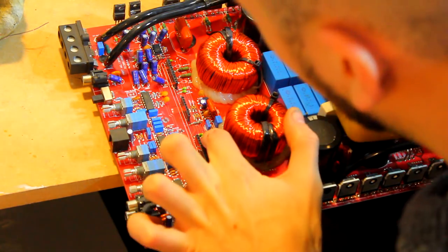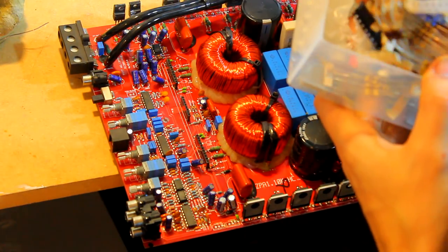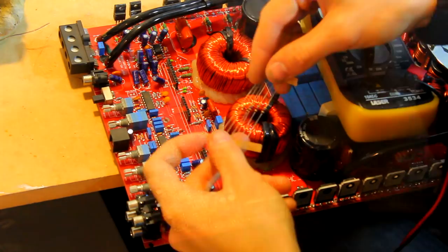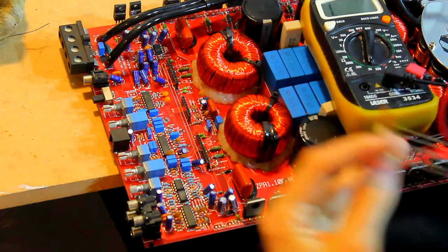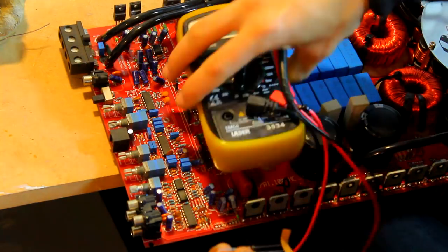So these have codes on them: black, violet, and yellow. That denotes the inductance of said inductor. So let's see what I've got in here. Okay, here we go, perfect. I've actually got an array of black, violet, yellow, or yellow, violet, black, whichever way you want to read it, with the gold, which means that is the accuracy.